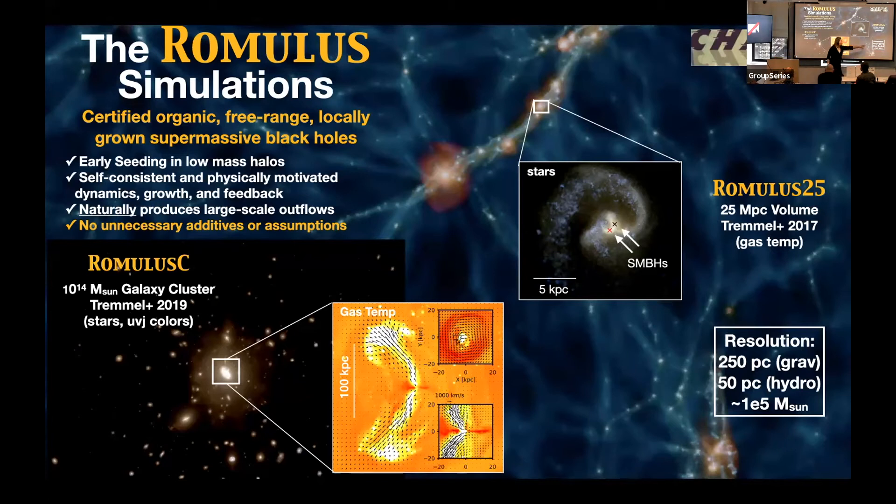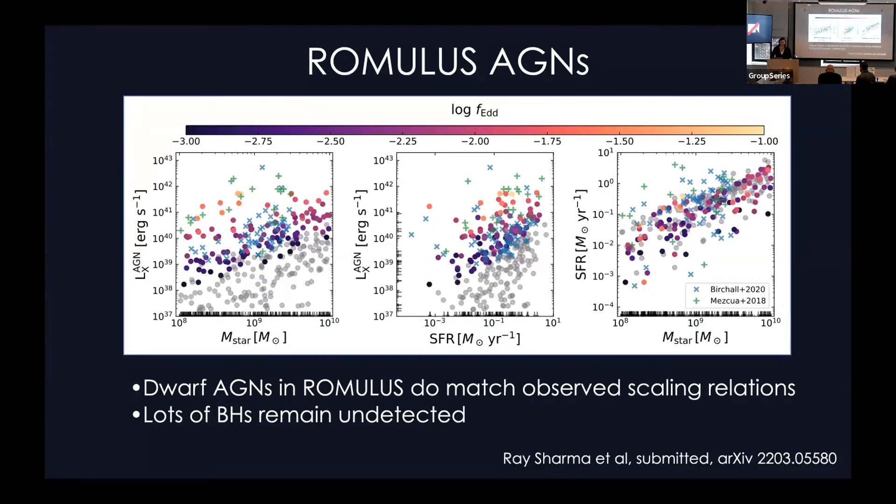However, I do want to point out that there are actual observed dwarf AGN, and this is a pretty small sample. So really what we would like to do is use a much larger sample of simulated galaxies that host dwarf with black holes to see, well, if we look at hundreds of them instead of a handful, are there AGNs there? And so we do that using the Romulus simulation, which is a uniform volume also run with Changa at slightly coarser resolution. It's a 25 megaparsec volume. You can check out Tremmel 2017, certified organic free-range locally grown supermassive black holes. This is the Romulus slide that everyone is supposed to show. So here you go. But it's pretty great. And there's hundreds of dwarf galaxies. Many of them have black holes. So what do they do? Are there AGN?